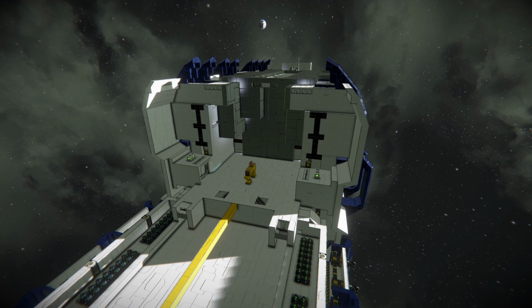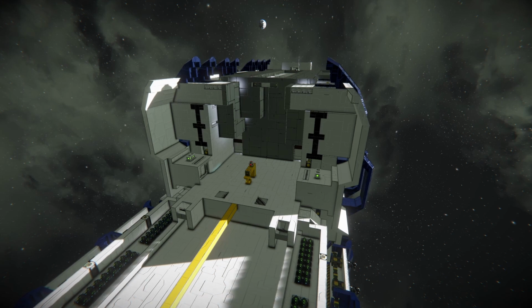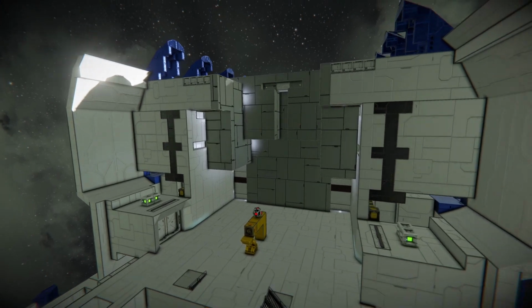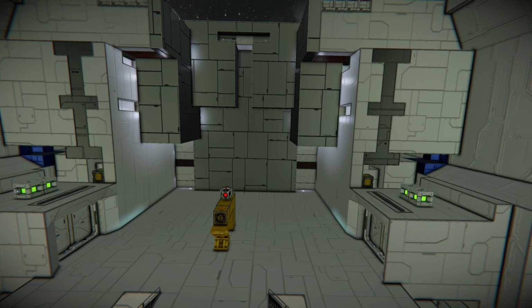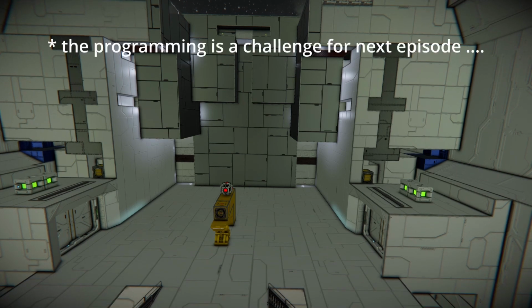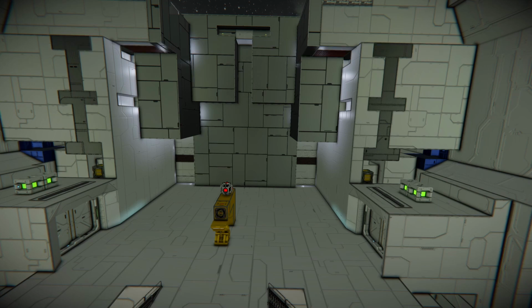Today we're going to start with a print and repair shop here in the front of the ship. And I actually haven't prepared anything for this. I do have a little bit of a design in my head and know which functionalities it should have. But for the rest, no, I haven't got a clue how it's going to look or how it's going to work. I also haven't prepared any programming for this, so that will be kind of interesting. And I think we should just dive into this.